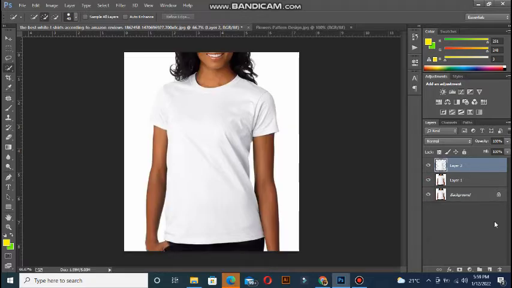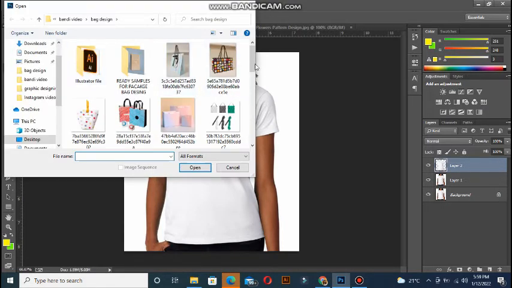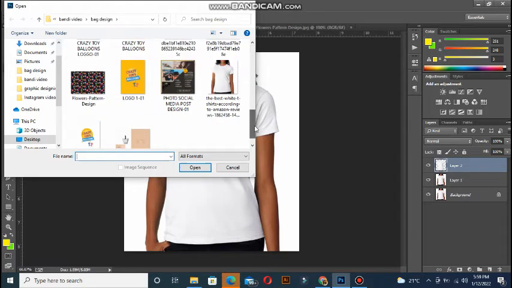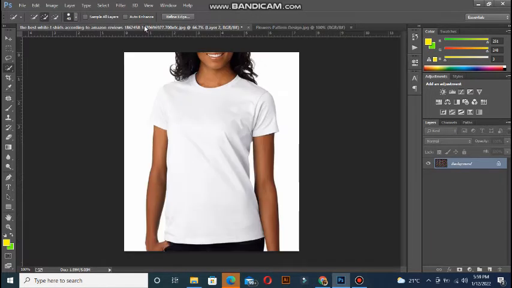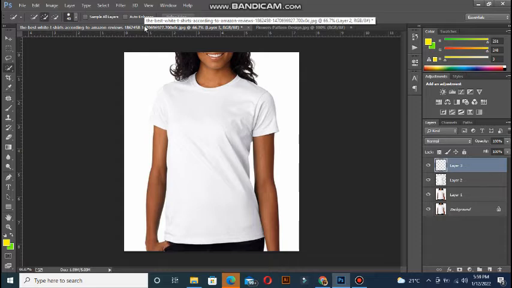Now what we have to do is select our pattern and add the pattern on it. I already saved it. It's up to you whatever pattern you want to add, just take it, select it and put it here. Ctrl plus A, copy, and then move to our working layer.